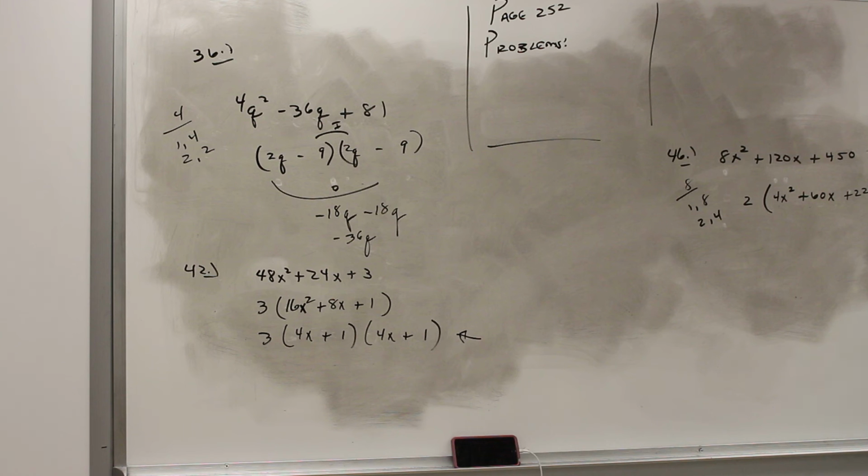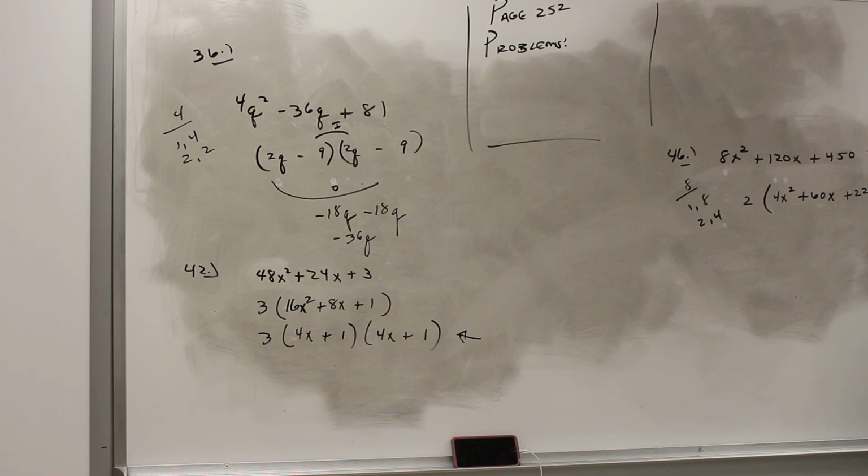Yep. If you don't factor that 2 out, this may be factorable. You may get it into two parentheses. The problem is, it's just like we said about fractions. If it said reduce it to simplest terms and you didn't take the largest number out that was common, you won't be in simplest terms. And the directions here are always going to say factor completely, which means simplest terms. So you've got to take the 2 out.